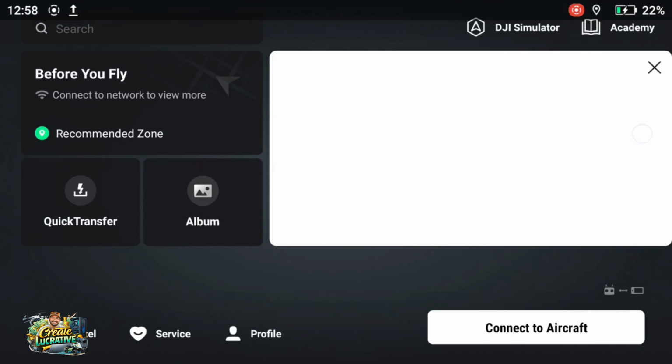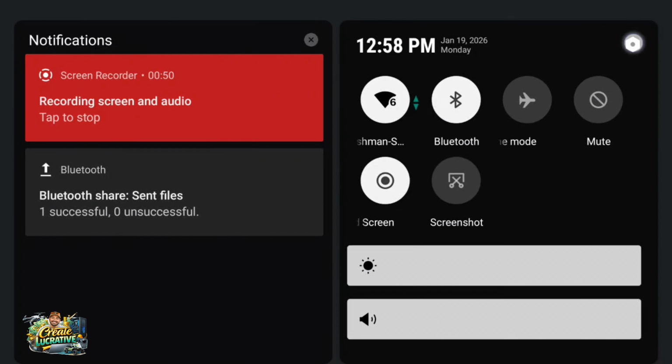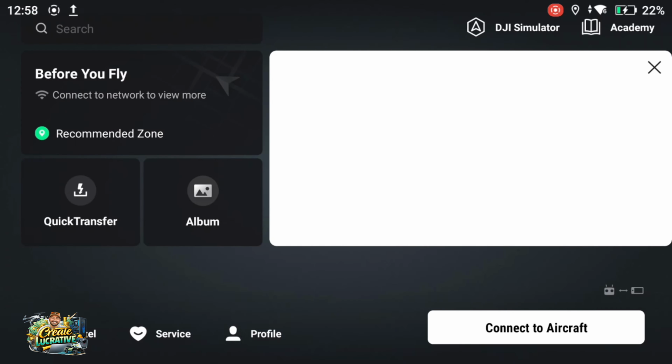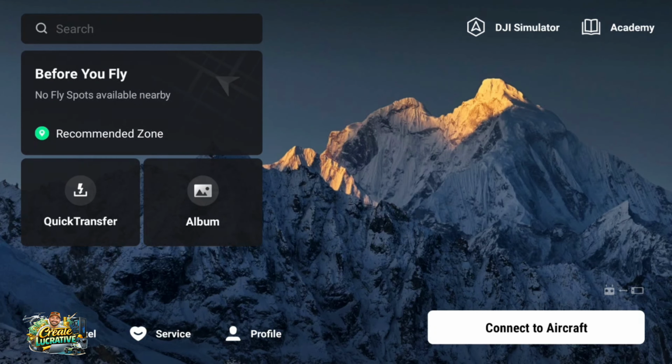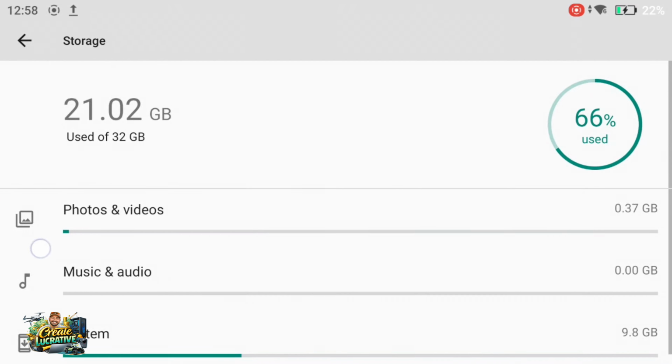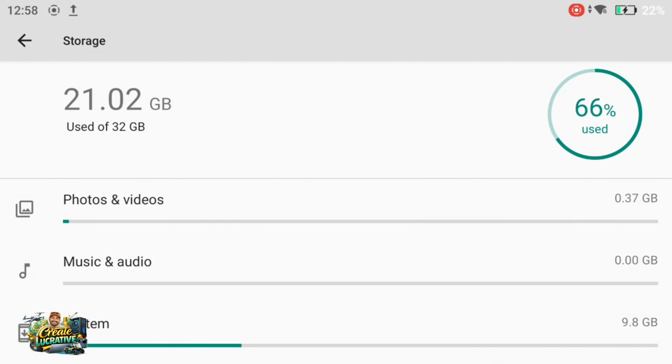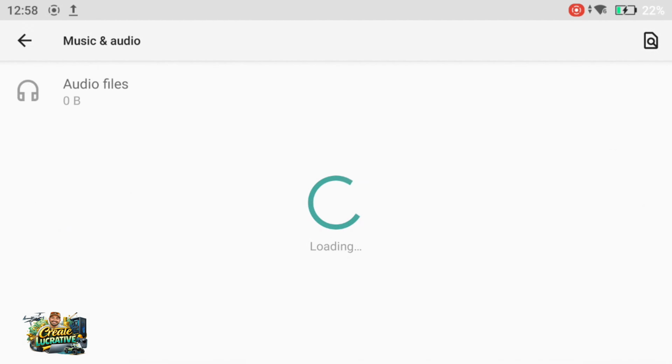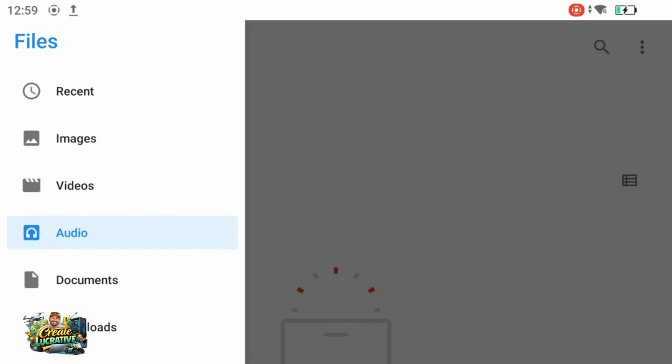You just pull your screen down and go to your settings, top right corner. I think there's a screen recording, a little delay. Click on your storage, and it's usually in music and audio, but I think you can click photos and videos because it's going to be the same, since I don't have any audio. When you do that, now you're in the files. I go over here and you can check your recents or your videos.